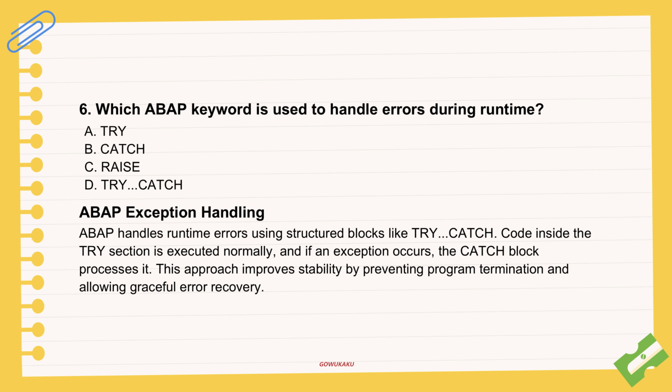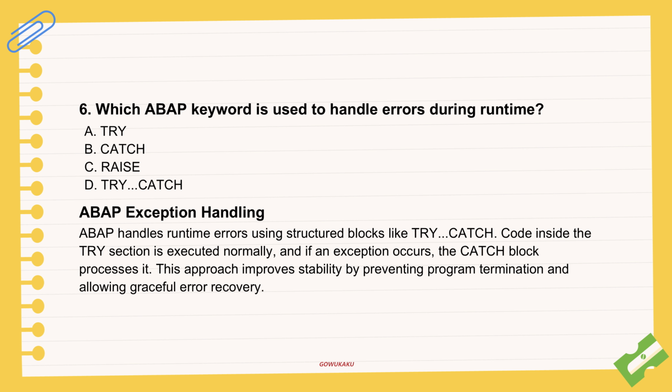Let's shift there. First up, errors. Things inevitably go wrong sometimes. How does ABAP handle runtime errors gracefully? Graceful error handling is non-negotiable, really, for system stability, user experience, everything. So what's the mechanism? ABAP uses the TRY...CATCH construct. You put the code that might cause an issue inside the TRY block.